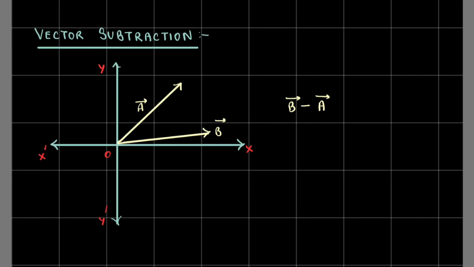Okay, b minus a. Now in case of vectors, a very nice sort of cute quality they have is that the sign of the vector, plus or minus, just denotes the direction. If a vector is say plus b, it means that it's in the positive direction of the conventional axis chosen by us, right? We take plus x axis and plus y axis as positive. Okay, so plus b is in the positive direction, and if in the same way I want to talk about minus b, it's exactly 180 degrees opposite to it, and that makes it in the negative direction.